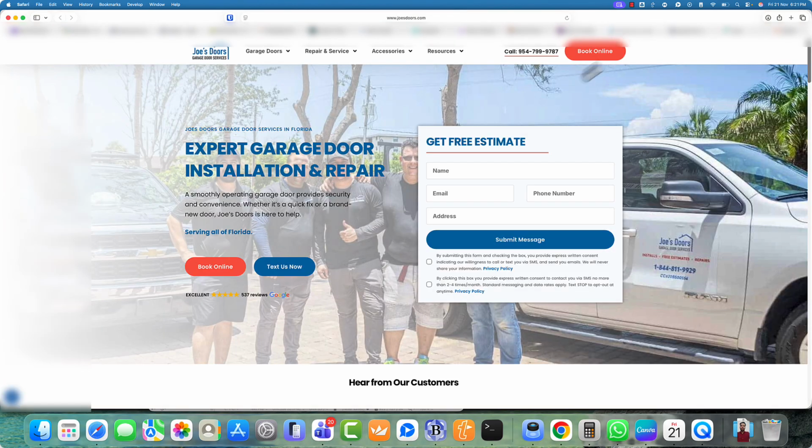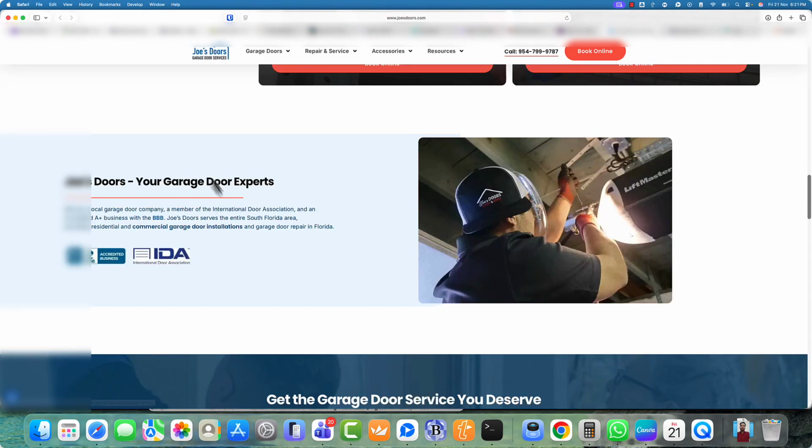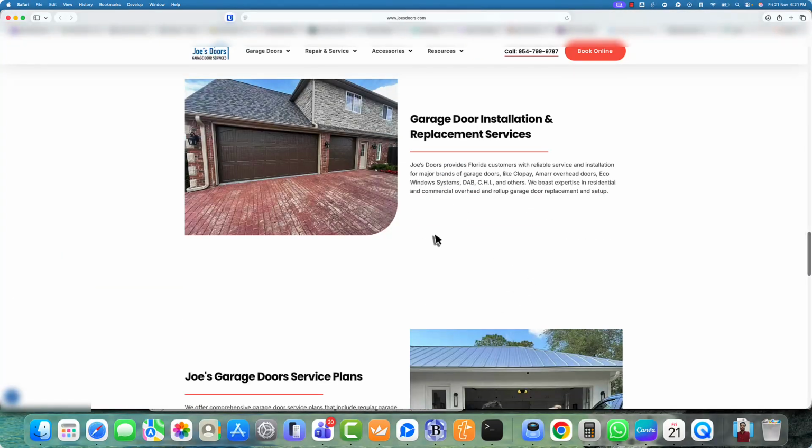So what I mean by content boxes is like, this is a hero content where you have a heading and a subheading and a single paragraph, and then this is like an image and then description with a heading, and then this is like the same. So these are content boxes.